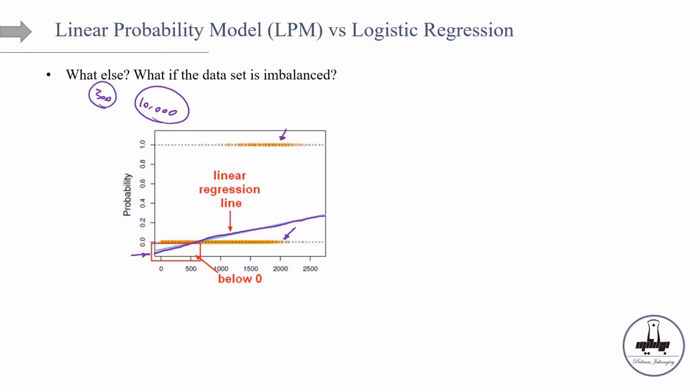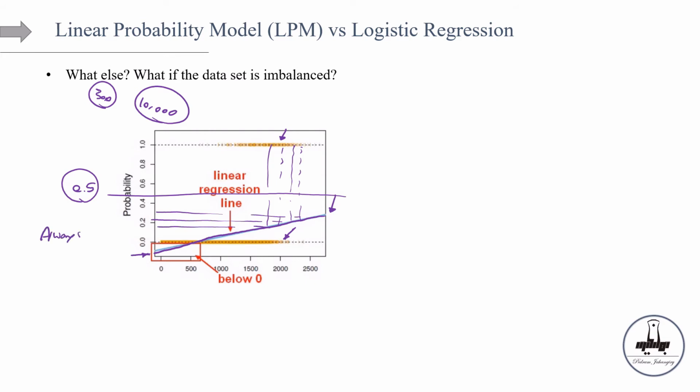And another problem, look at that. Imagine at the end of the day, you want to use this linear probability model to say whether someone is going to default or not, right? And if you pick a threshold of, let's say, only 50%, even for the threshold of 50%, the model is going to always predict no default. Does that make sense? So if the threshold is 50%, as you can see, whatever you plot here, the model is going to always predict some number less than 50%. So less than 50% is going to be assigned to no default. So the model always predicts no default in this example.